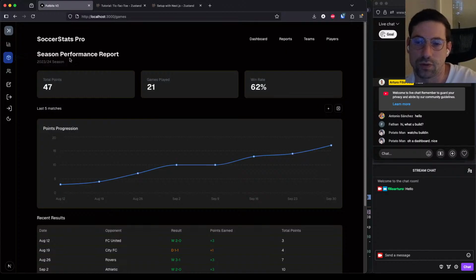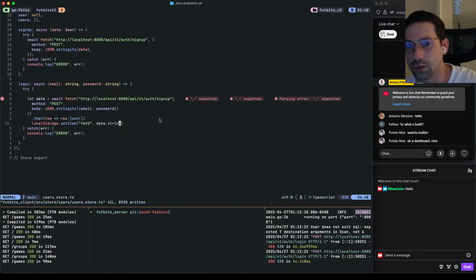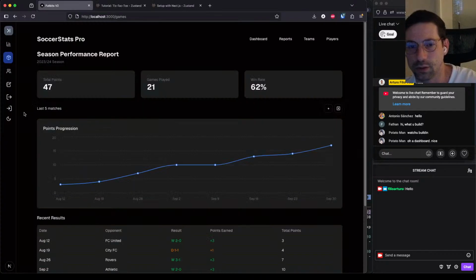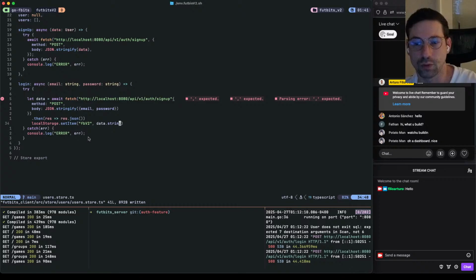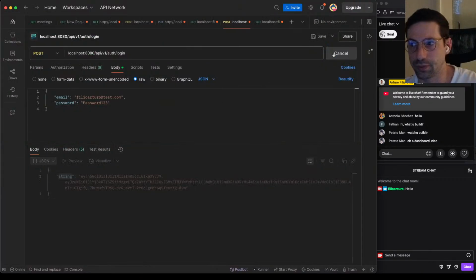But yeah, I'm using Next.js in the front end, and I'm using Golang on the back end. So that's what I'm building right now. Right now I have this login and logout, which looks ridiculous. So my first step to make this useful is adding the login, which on the back end is already hooked up.